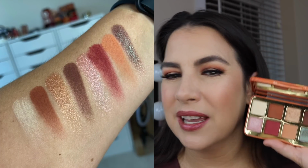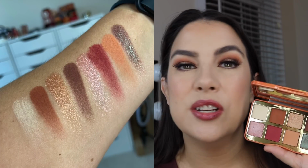So this is one of their mini palettes. It contains 8 shades, and I've really been enjoying this palette. I have used it a lot. I typically like to try a palette quite a bit before I get on here to review it. Even if it's something as small as an 8 shade palette, I want to see what the range is with this thing. And I feel like this one actually has quite a bit of range. At a glance you might think, well, these are some kind of common shades, and I would say yes and no to that. You look at the top row and maybe this shade down here and you're like, okay, those are basics I know I already have.